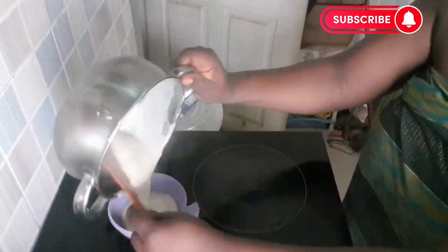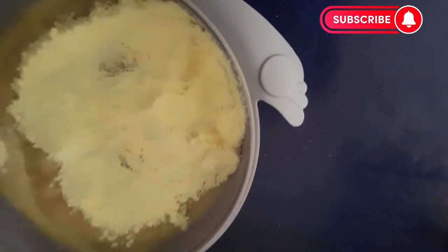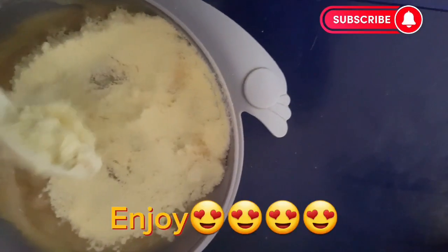That is it, guys. If you want, you can add milk to it, and you can as well take it like this, whatever rocks your boat.